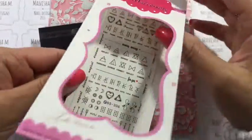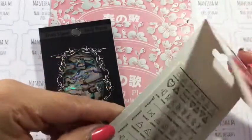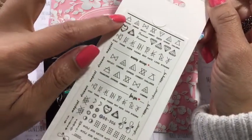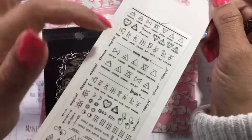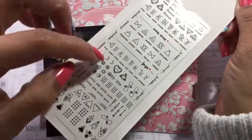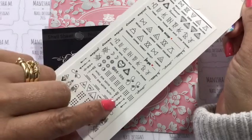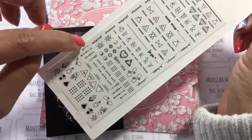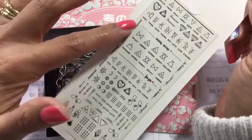Okay, so I'm back. So the water decals just really caught my eye because they've got a lot of abstract images, so lots of triangles, diamond shapes, things like that. I really like arrows, and it just really appealed to me. They've got a little bit of wording there on the side.